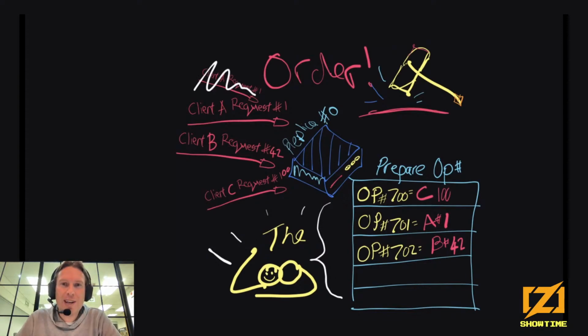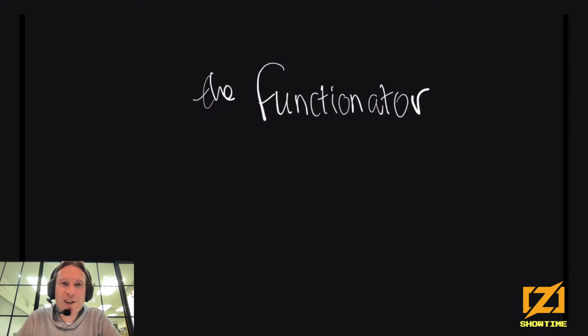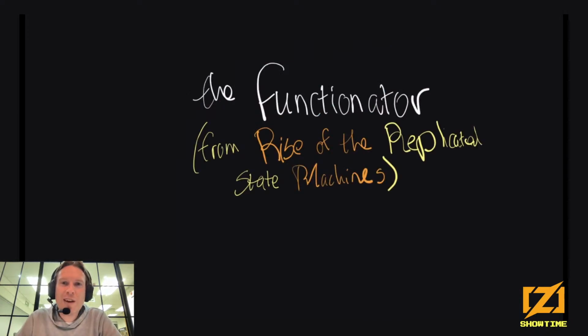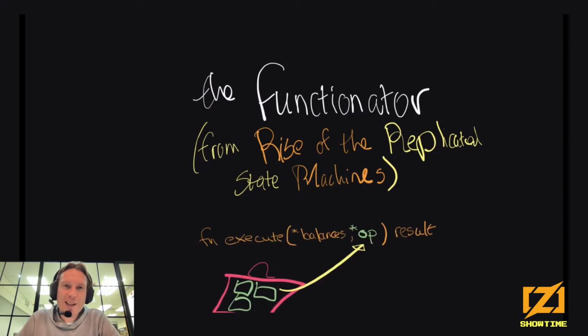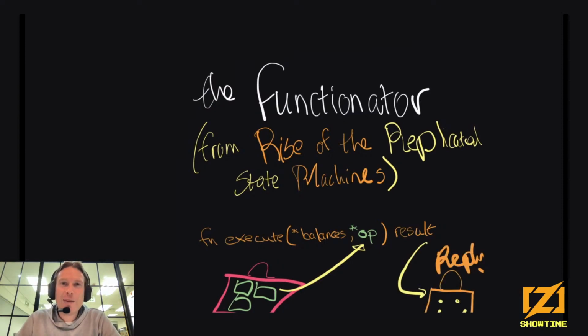Now I know what you're thinking, predicts the prescient Dr. O. How do we go from this log to executing these financial operations and acting on the client's financial instructions? Simple, we use a functionator. Yes, a functionator. A functionator is nothing more scary than a simple function that will take all your account balances and the current financial operation you want to execute and then return the result, which the server can then send back to the client in the reply. And really, the beauty of the functionator is that it is what it is, a simple bring your own function that you could change to any function you like.